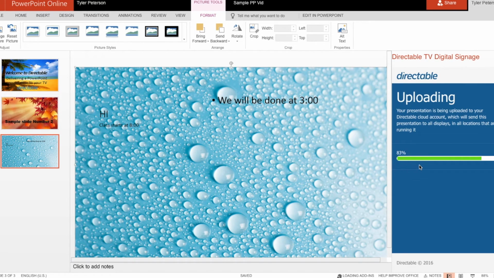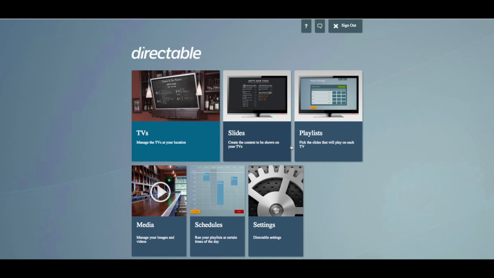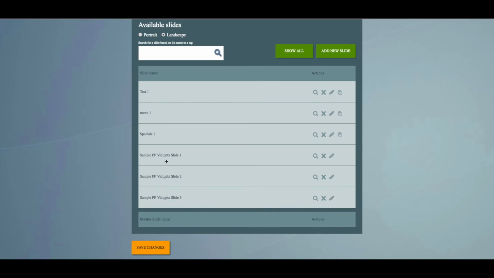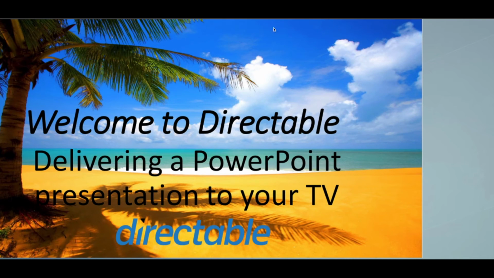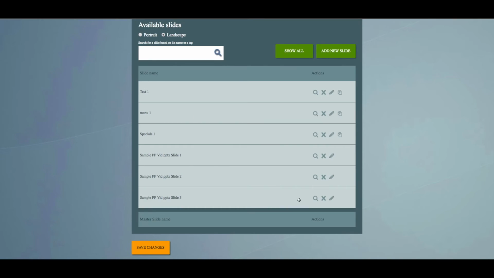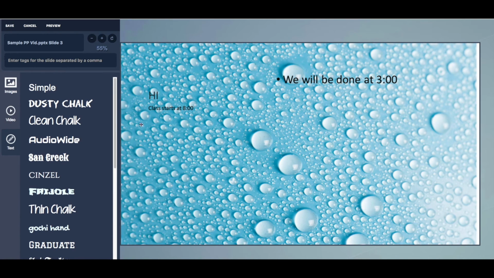So you can see we've got 3 new slides here, or 3 modified slides. So success, there it is. We'll go back to our portal here, and we'll take a look at our slides. And you can see 1, 2, 3. These are 3 new slides. They could be totally different slides. For what we did here, we edited them here. So taking a look at the first one here, yep, it's the changed slide with the palm tree in the back there. Taking a look at the last one we did with the water background, yeah, so that one's been added there.